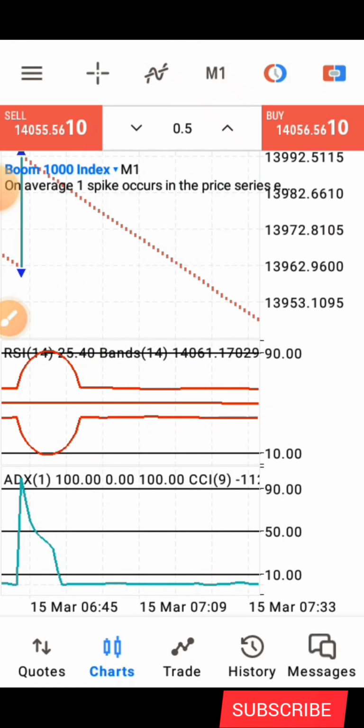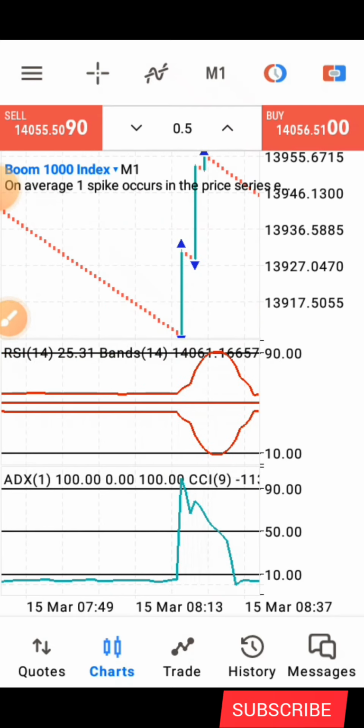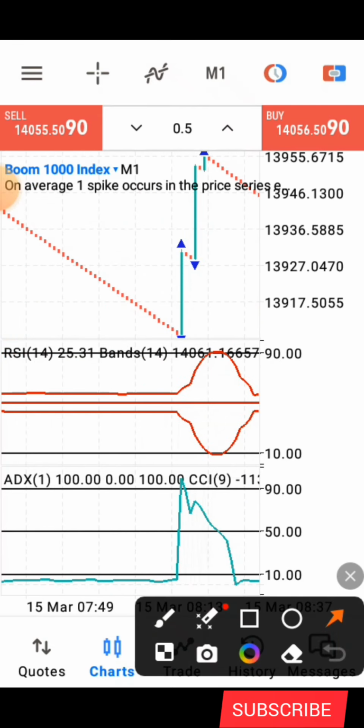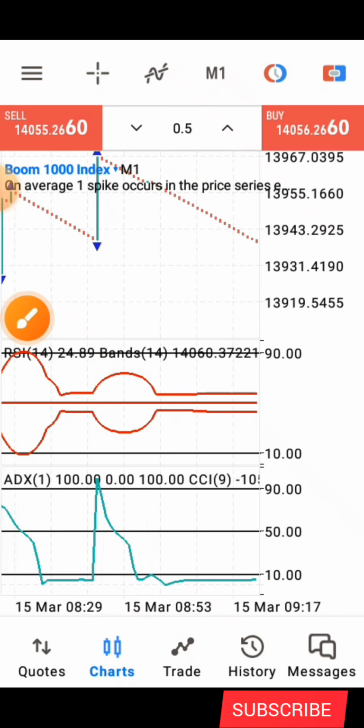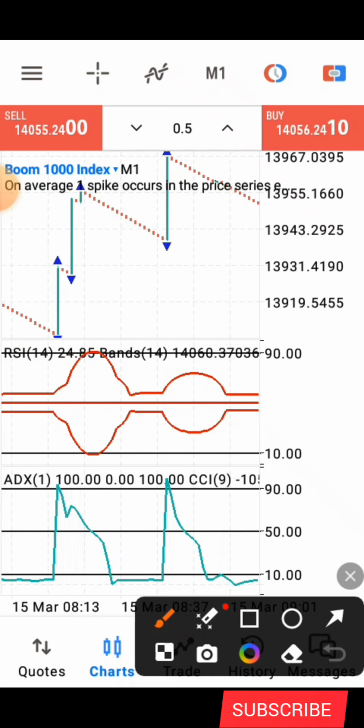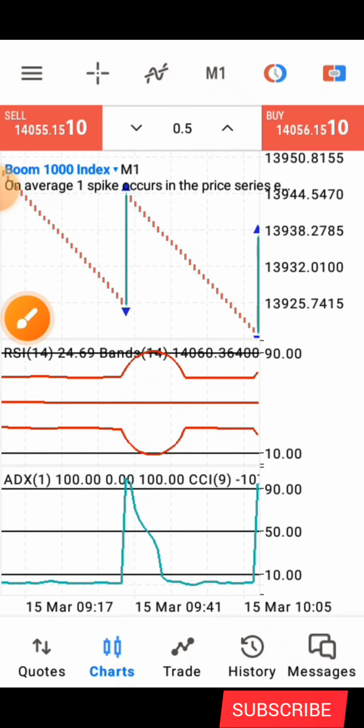Just make sure you discipline yourself and follow the strategy. Now you can see the first spike here, the first spike touch. You can see the expansion, no touching. And now you see this is where it touch, so you can go in from this place. 5 candles is yours. The second one came, but there was no expansion like on the indicator window 2, no touching, so you're not to take any entry with that one.